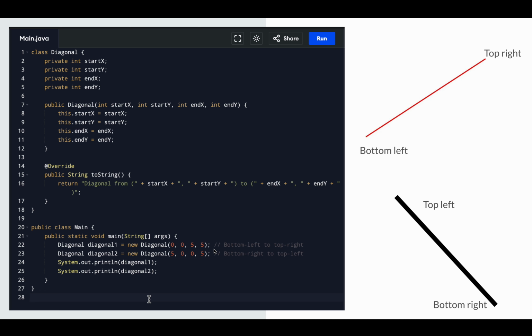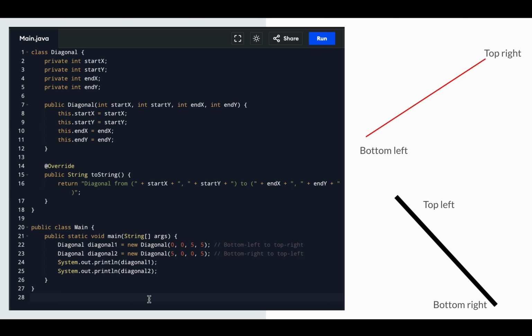Now let us say I want to create this diagonal from bottom right to top left. In this situation also I have to say new Diagonal and pass the parameter. So in both cases the direction of the diagonal is different, but we have to call new Diagonal. Obviously the parameters will differ, but the name is new Diagonal. It is kind of confusing because we don't know the direction based on the name. So the name can be made more descriptive using static factory methods.